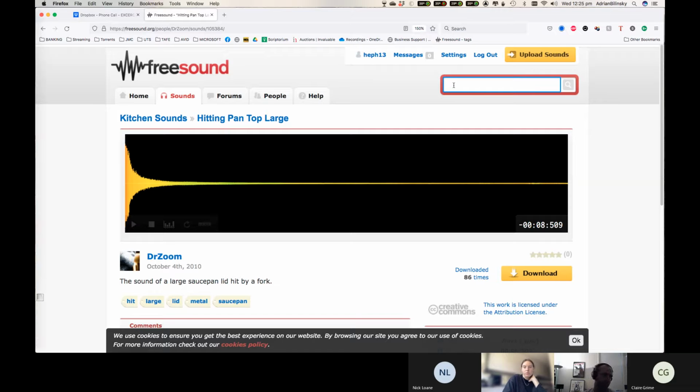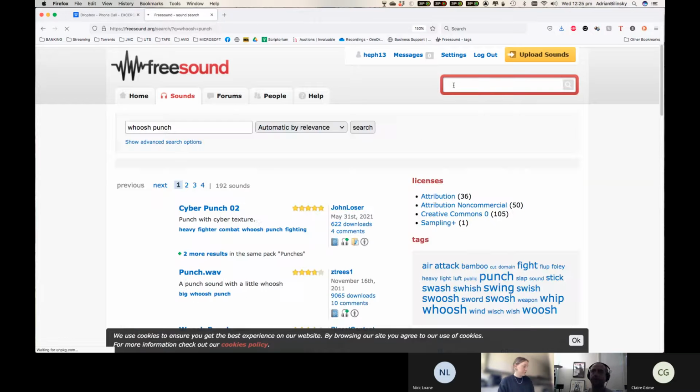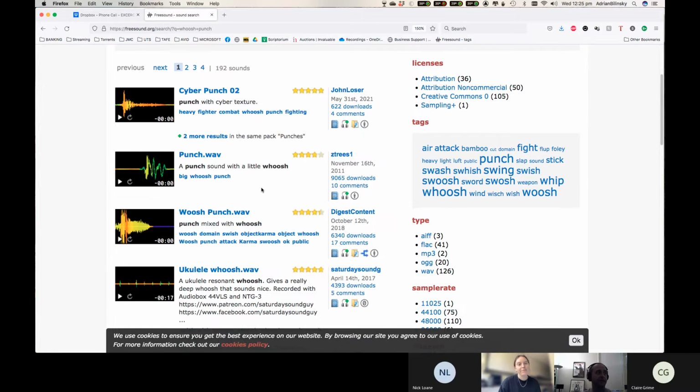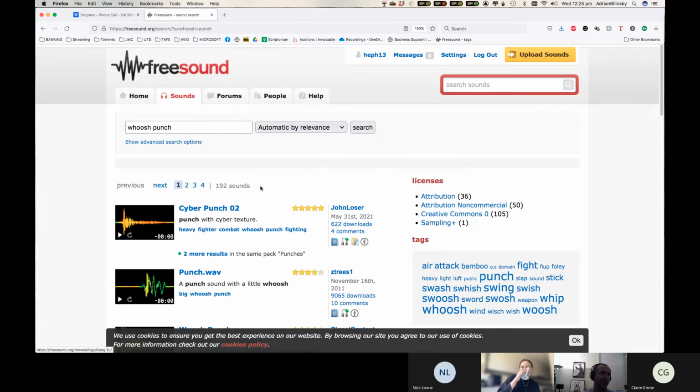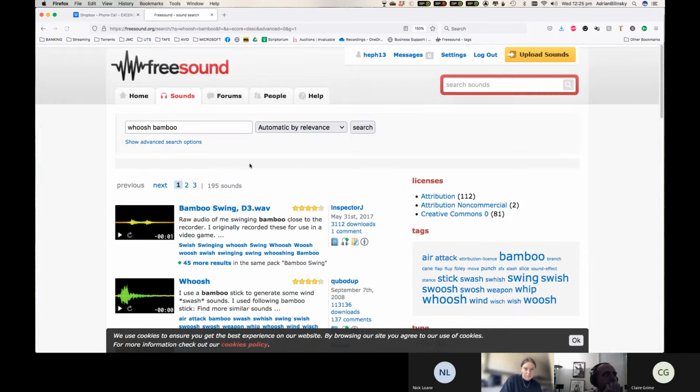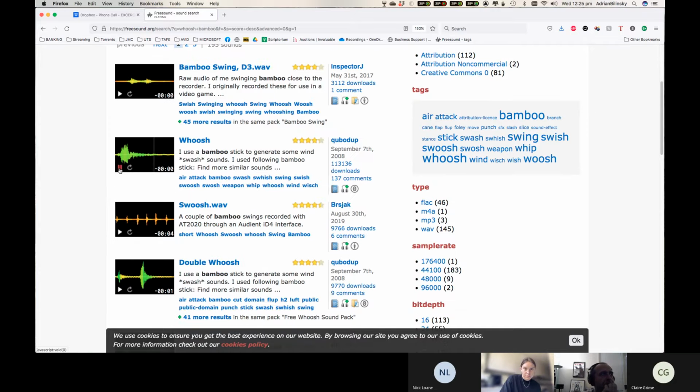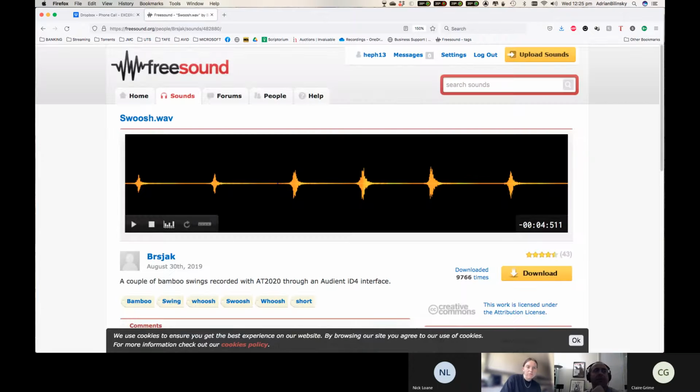And we were also looking for whooshes. I'll see if there's any punch or some good bamboo whooshes. Bamboo. Yeah, that's a good one. What they usually do is, of course, they get the bamboo stick. They even perforate it a bit, and then it cuts the air a lot. So that can work quite well. Okay. Whoosh bamboo. Swing. Okay, let's have a look. Bit slow. Not bad. Okay, let's just use that and manipulate that maybe. We've got a few there just to make it easy so we can grab all of those at the same time.